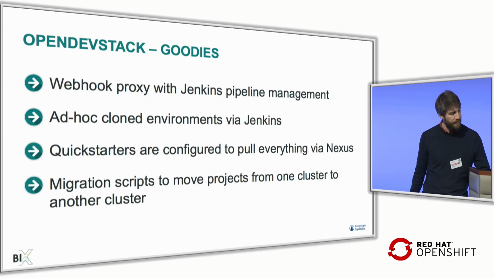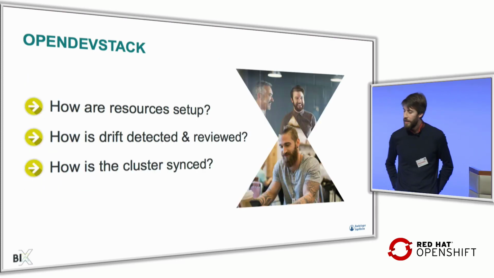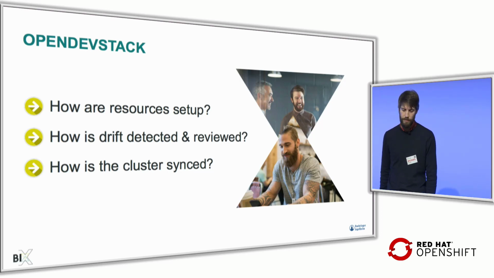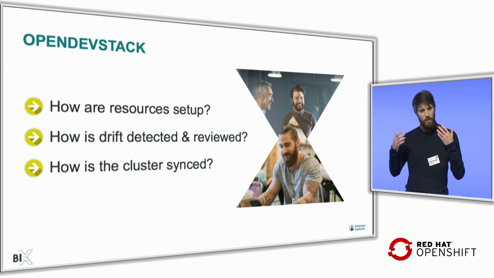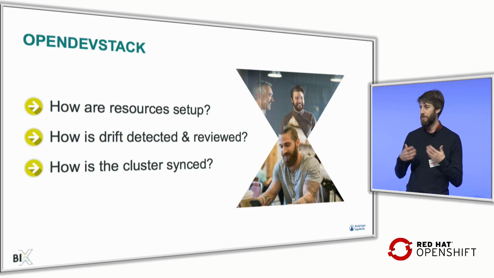And this problem is basically around how our resources are set up. So I talked about that we have a SonarQube instance or Nexus. If users want to install the DevStack in their own OpenShift cluster, how do you actually set up those things? As many of you know, there are ways to do this. You have templates, you have a manifest that you can bring up. So this is kind of solved.